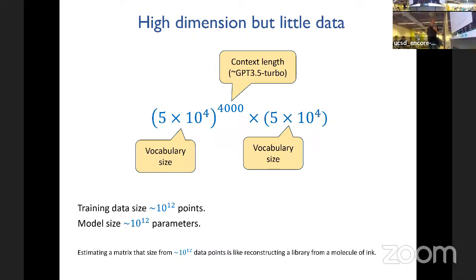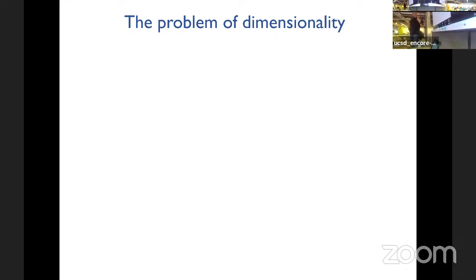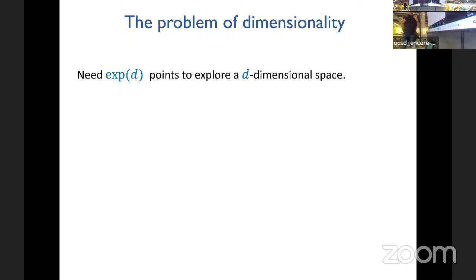So what is going on? Well, let's take one more step further, and suppose I want to explore a d-dimensional space. What do I mean by d-dimensional space? I have a system with d degrees of freedom. Then how much data do I need? If these are true degrees of freedom, I need, at the very least, 2 data points per degree of freedom. So I need something like e to the d data points overall.